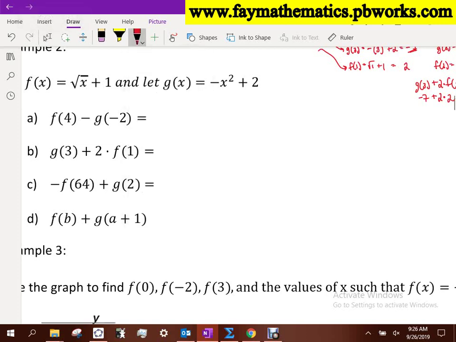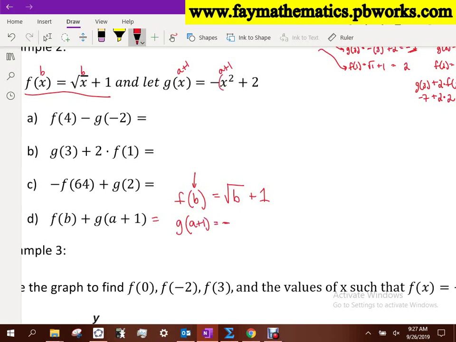Okay? So the first thing I'm going to do is I'm going to take f, and wherever I see the input value, I'm going to replace it with b. Okay, so previously this was x, now it's going to be b. This was x, now it's going to be b. So it's going to look as radical b plus 1. Is that okay? I'm then going to do the same thing for g. Okay, but everywhere I see the input of x, I'm going to replace it with a plus 1. So it's going to look.